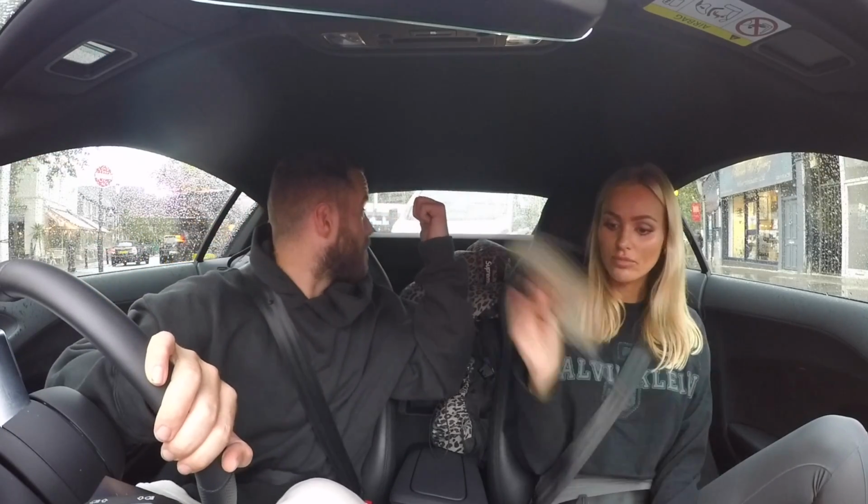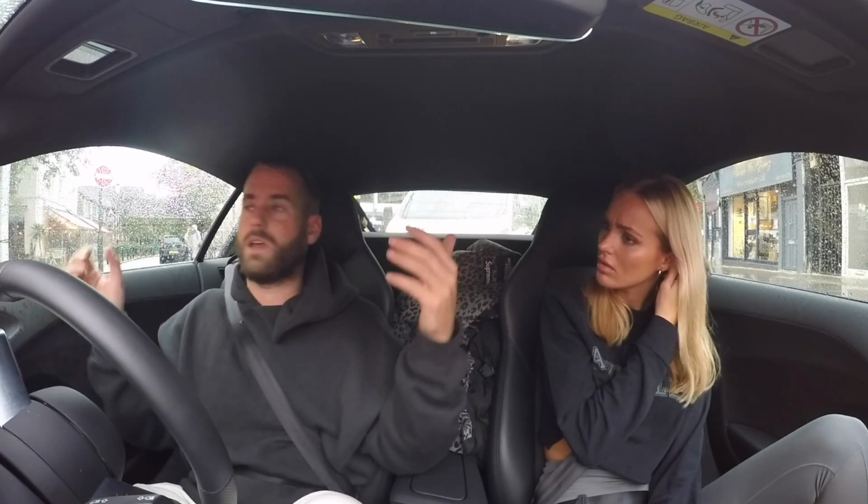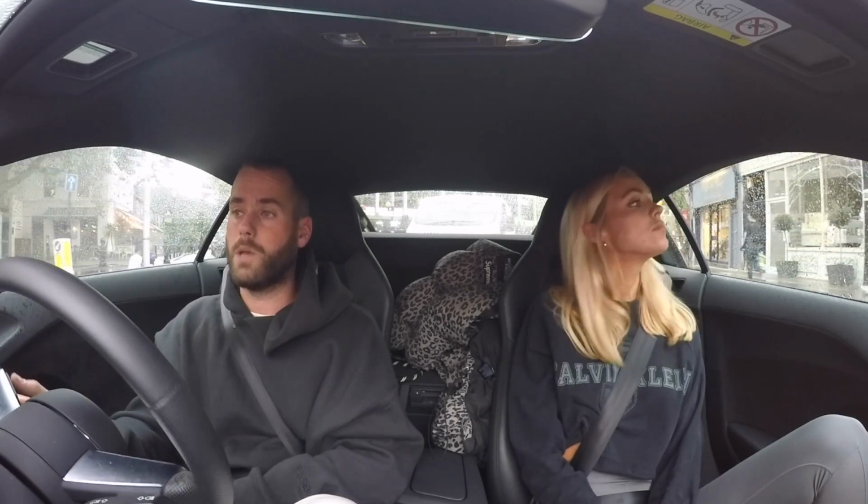But you would be able to drive this around town. The steering's very light, the cabin's full of light, you can see out every single window very well. You can even see out the back, there's loads of visibility. The mirrors cover pretty much the whole car. The front end is very small, so you feel like you know exactly where the car is. Some cars you mostly get bodywork and have to angle the mirrors out. Like the Lamborghini was useless, you had no idea what was going on behind you. But it's not that big a car either. I think you'd be okay in this. I really do think this is the supercar for everyone.